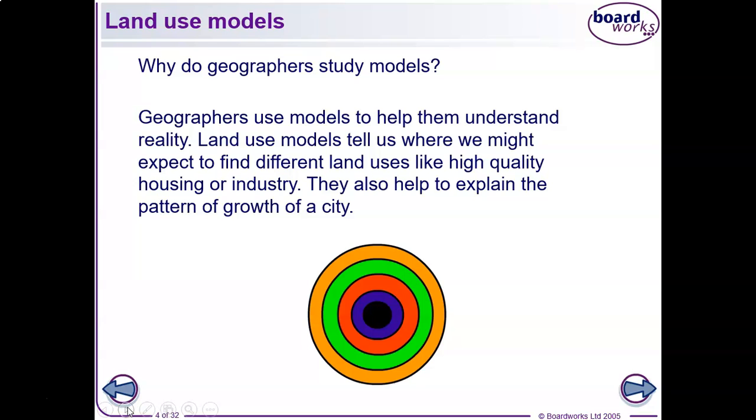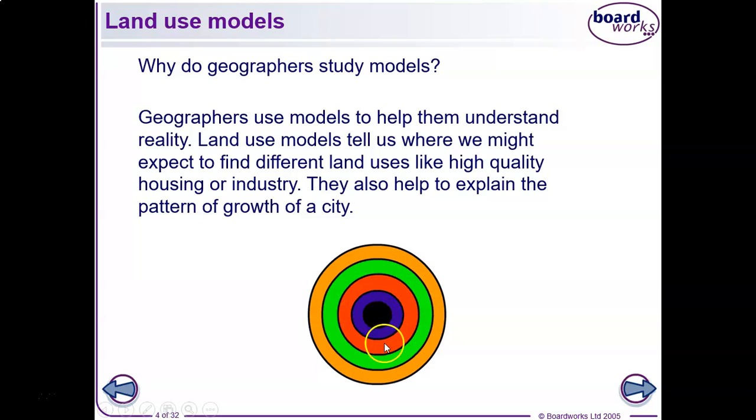Now, I want you to look at that circle there. Basically, that's saying that each of those rings has a different function, okay, has a different land use. The middle one is the CBD, and then there's various different zones as you go out from the CBD. But if you look at that picture, you can actually see that if you were to put this model to Dublin, you're going to see that there's a problem. So I want you to imagine if you just drew a line down here, okay, that would be Dublin here. I want you to think what would be over to the left, what would be over to the east.